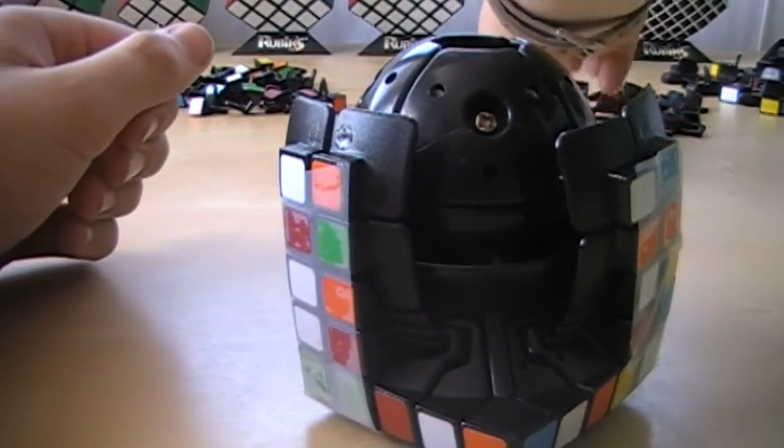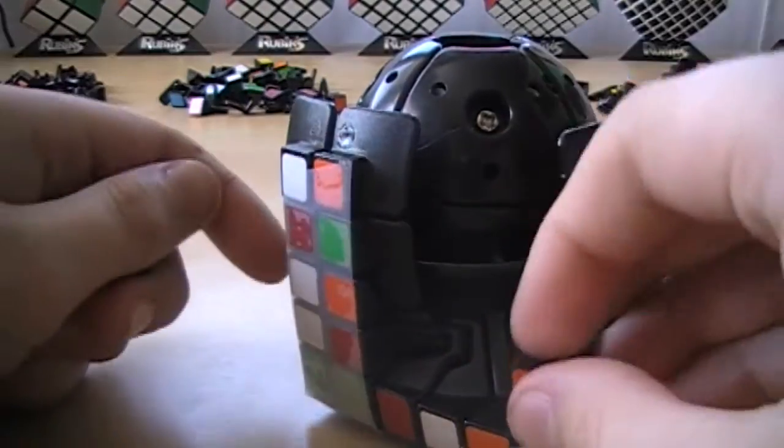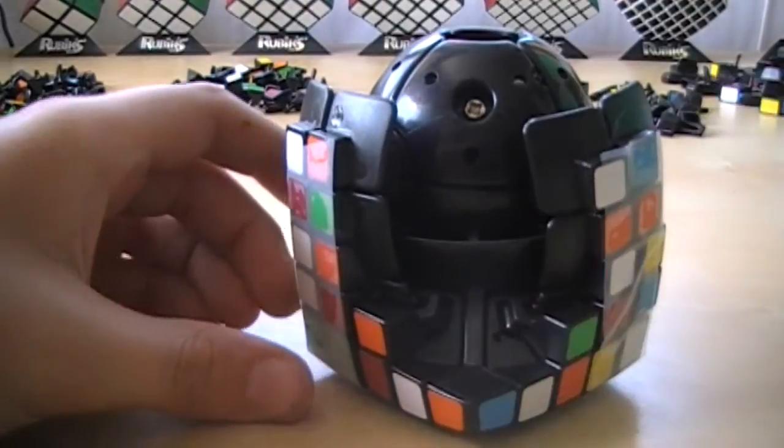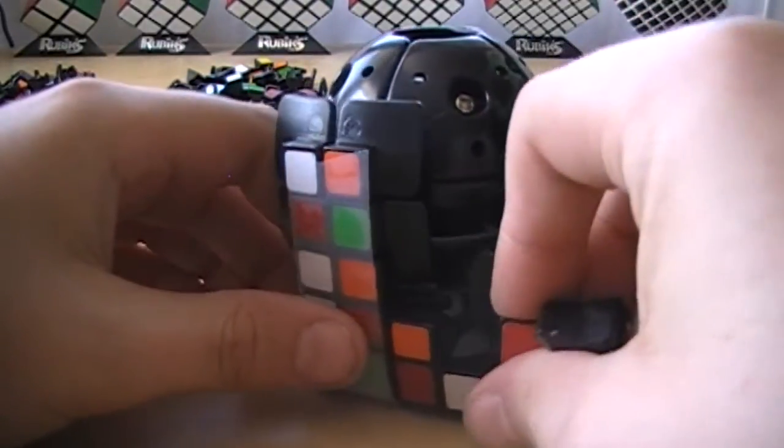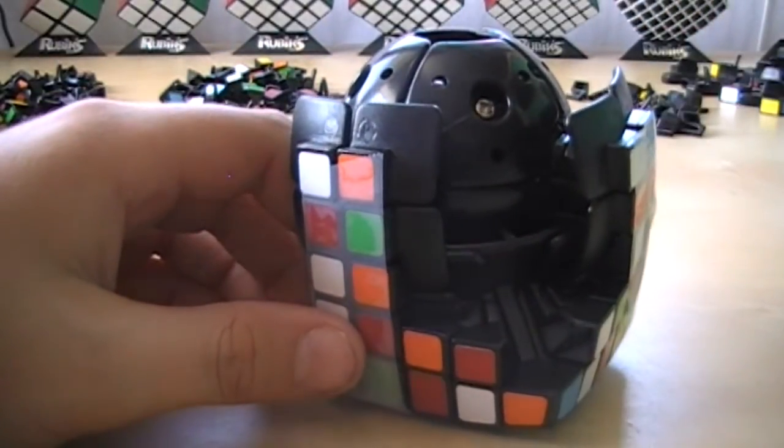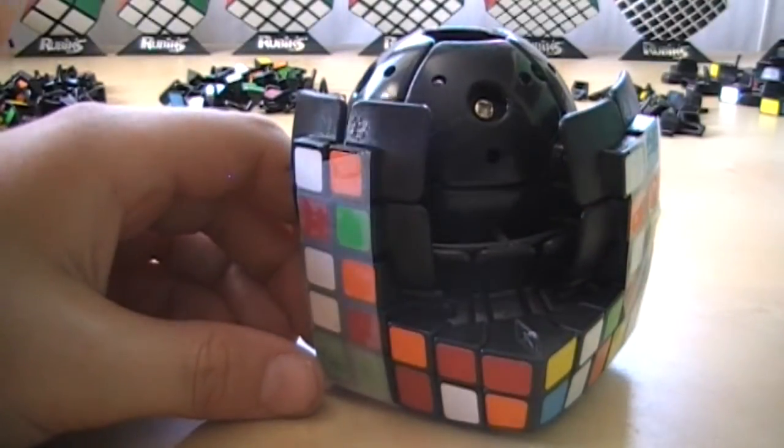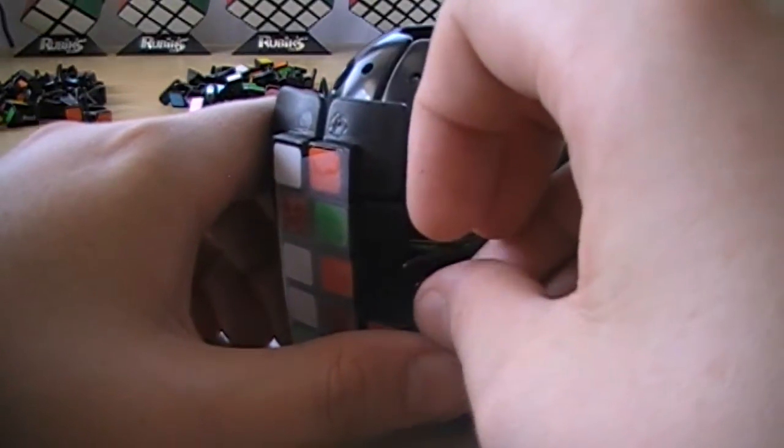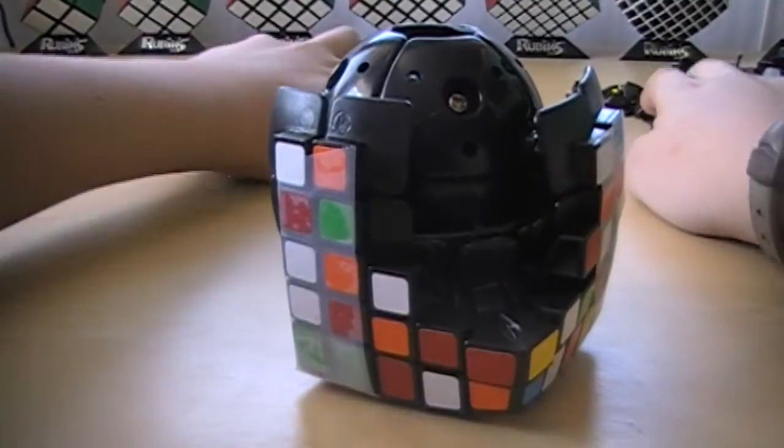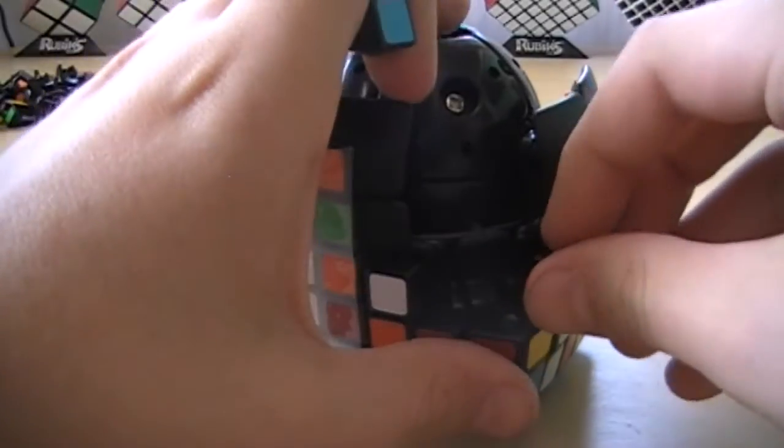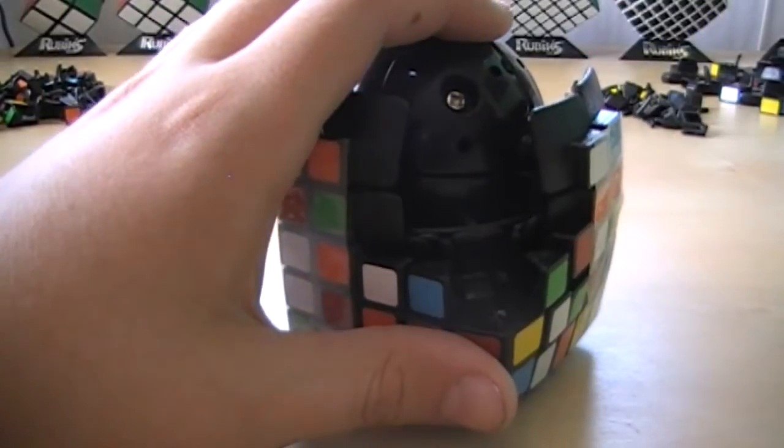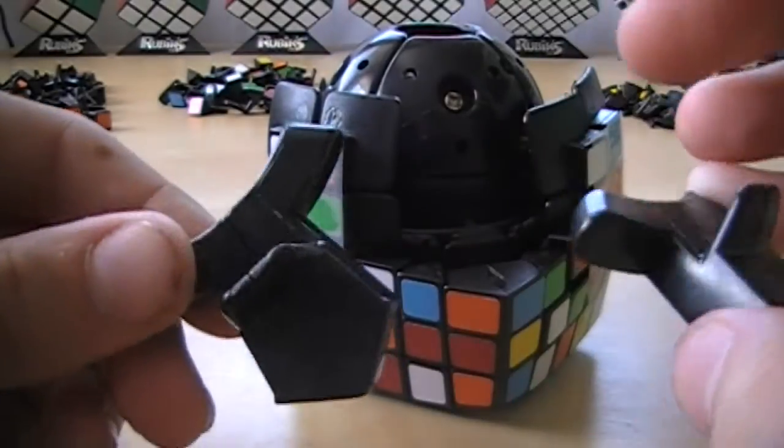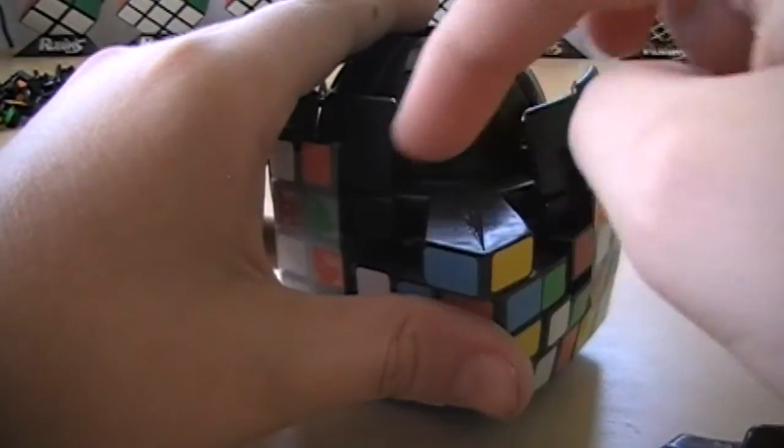Next, we'll have two more of these pieces that both facing opposite directions. We'll slide one on right there. Like that. And one on right there. Grab two of these pieces. And then, grab two of these pieces. This is the first piece that you put on. Slide one on over here. And one on right there. Grab two of the pieces going opposite directions like this. And put one in there. One in there. And then, grab one of the smaller edge pieces. And slide it on there. And now, we're going to be doing another one of those big edge sections. And you can basically just start it like this. And just build your way up. You know how to do it. So, I'll leave it to you.